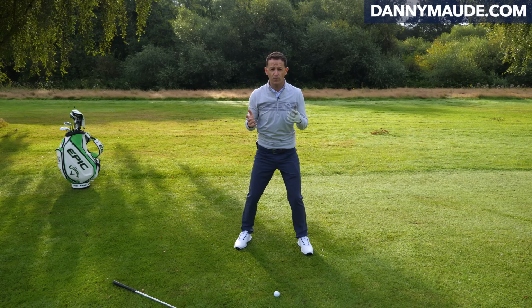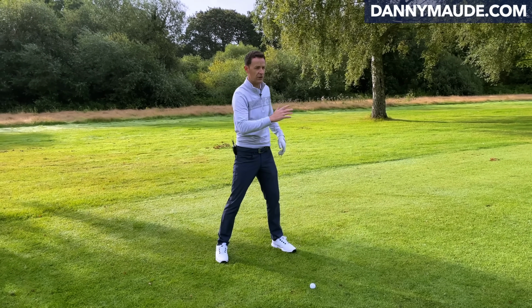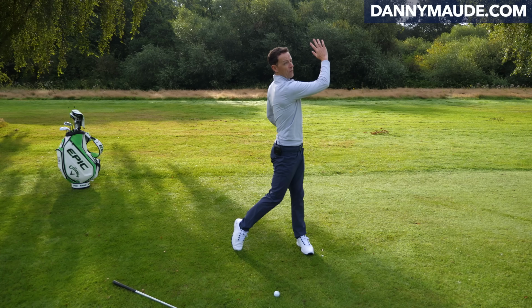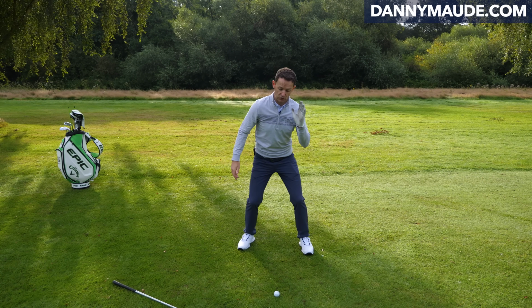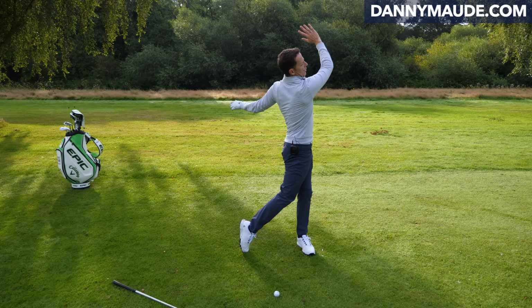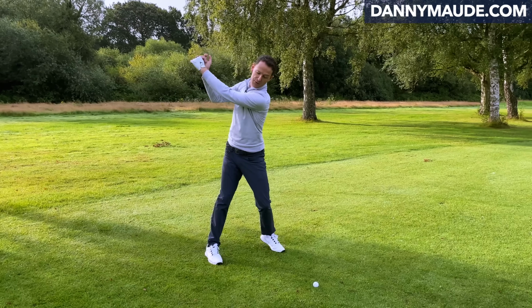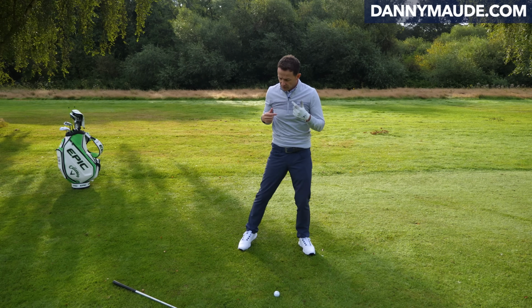Very different to what most people are doing when they're here. They're going like this. Okay, or you get handsy and inconsistent. All led from the ground up. Once you start to build these feelings with a simple exercise, just 2 minutes a day, push, push. Now we're starting to build this motion in to get that body working, all right? Very, very simple.